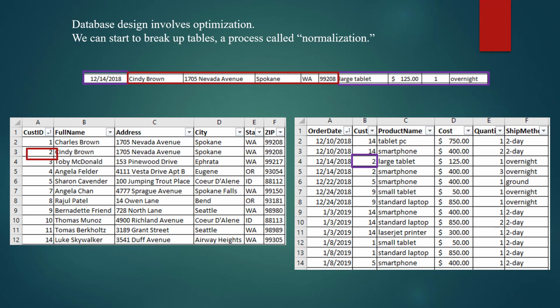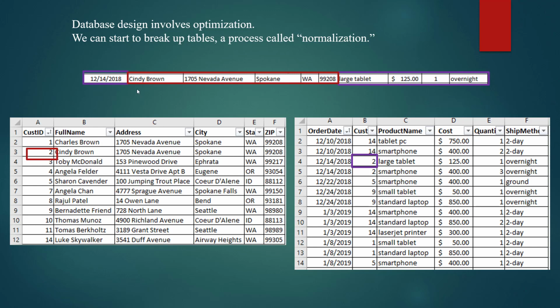So when we do database design, one of the things we look at is a process that we call normalization. I'm not going to get into all the technical details of that. In layman's terms, what that means is we're going to split up the tables to reduce redundancy. That's a vast oversimplification, but for our purposes, it'll do.